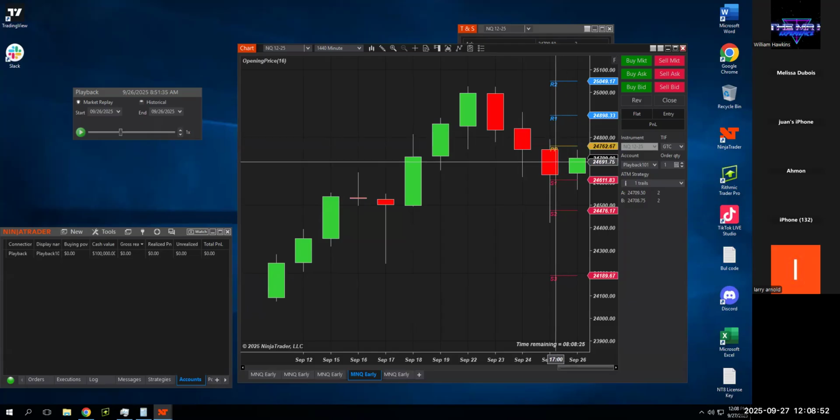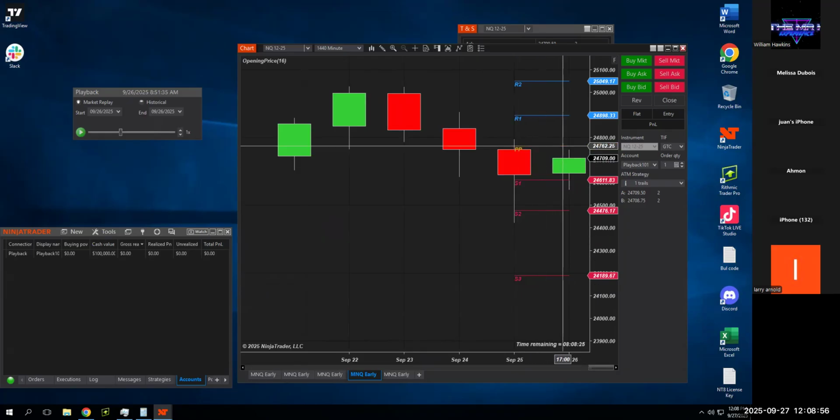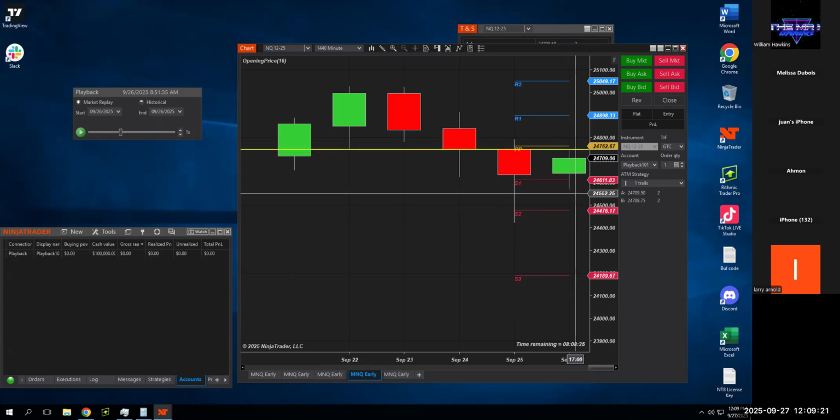All right. So the first thing I do every morning is I mark off the daily high and low. So the daily is anytime before 9:30 in the morning, right? So this very first candle on the daily chart, it has the high, and down here below the bottom wick is the low, right? The time on this one right now is 8:51 in the morning on Friday. So you can mark off the high and the low. So I put a line at the high, put a line at the low.